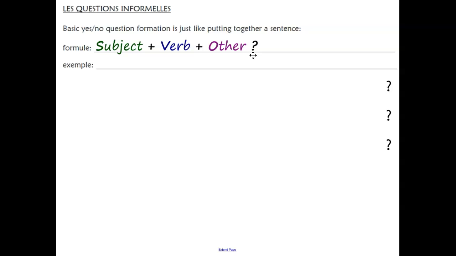If you leave nothing at the end, we're probably going to assume that there should be a period there, and then that makes it a sentence. So your punctuation is really super important here. Okay, so subject, verb, other. Now, I have a line for you to write an example. I actually have 3 different examples. You can pick whichever one you like best or write down all 3 of them. We're going to come back to these same questions on other days as we add this together piece by piece.